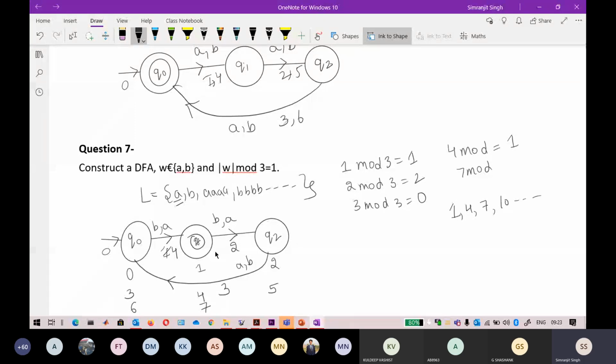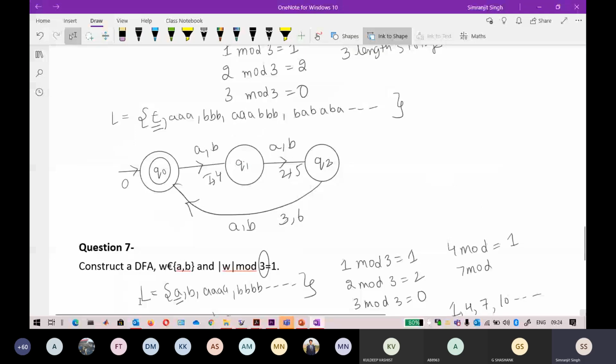If you clearly take a look at it, this is a very important point. Where the mod is 3, the minimal number of states, if you see here, is again 3. Go towards the previous question. If the mod is 3, the minimal number of states is 3 here.